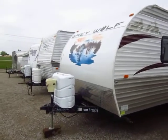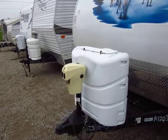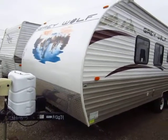A lot of nice upgrades on this. This actually features, back in 2011, what was called the Cherokee Power Package. You are going to see 30lb propane bottles instead of 20s, a power tongue jack instead of manual, and a whole bunch of upgrades like that scattered all over the place.